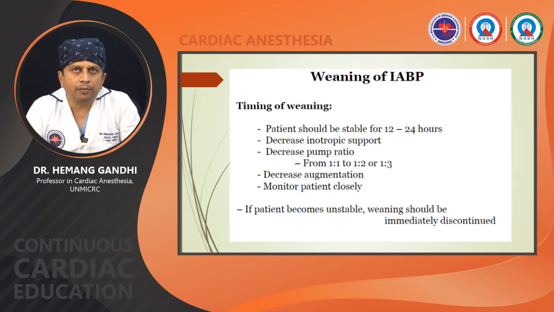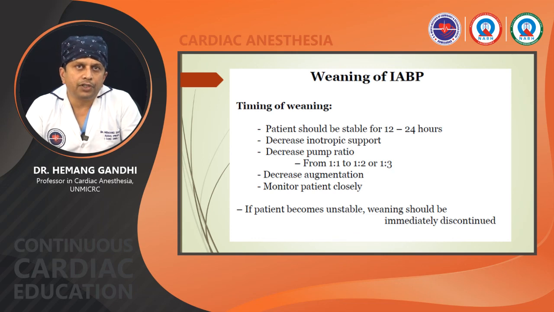After the IABP properly works, we have to assess every day and find out what is the ideal time to start the weaning of the IABP. So with the IABP, your inotropic requirement should go down. The patient should remain stable for 12 to 24 hours with the IABP and low inotropic support. Then you can think of weaning the IABP.